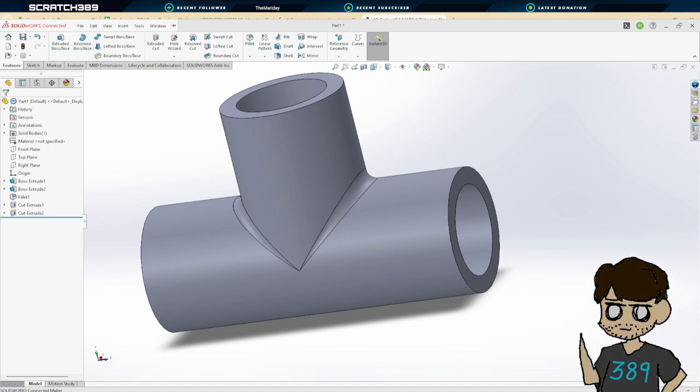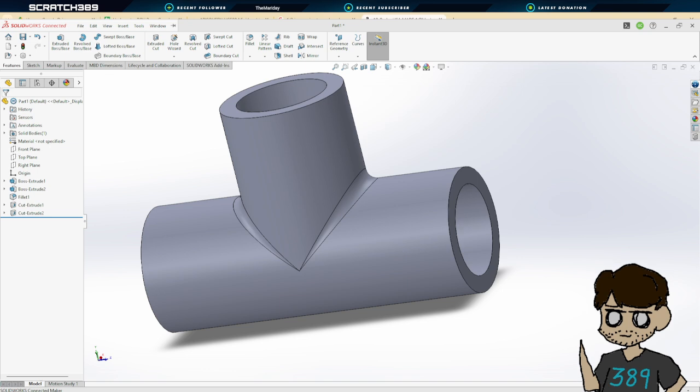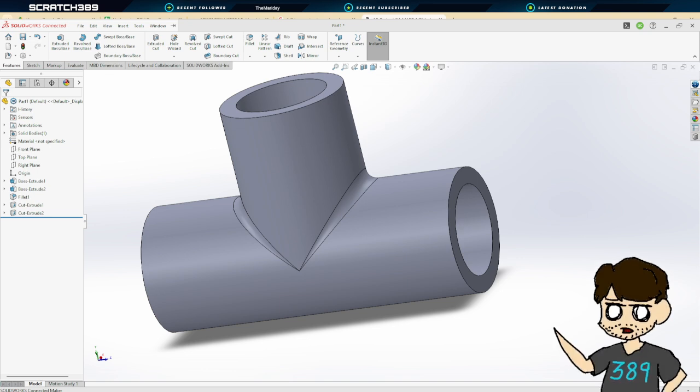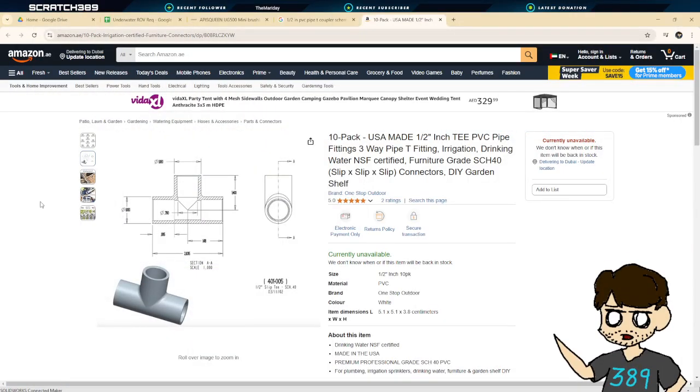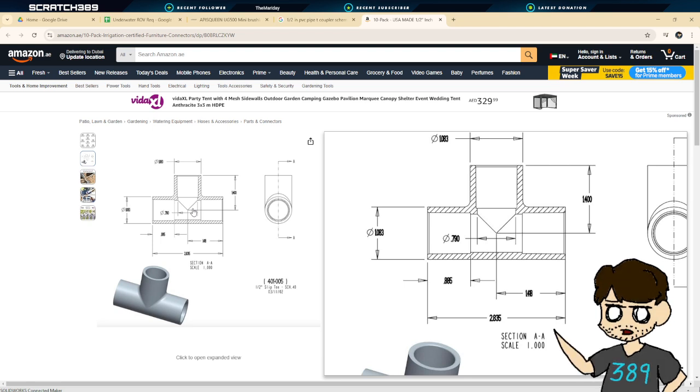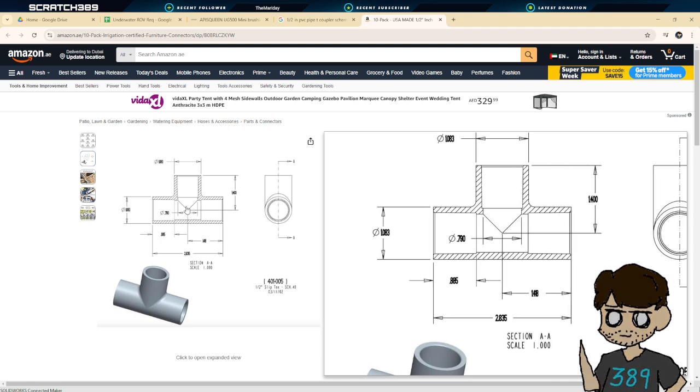But yeah, I was working on this extrusion. Here, let me show you what. Let me switch my thing. So, I'm working on making this part in SolidWorks right now. Also, let me know if the music is too annoying. There's a bunch of different options I could choose from, so if you want me to spice it up.